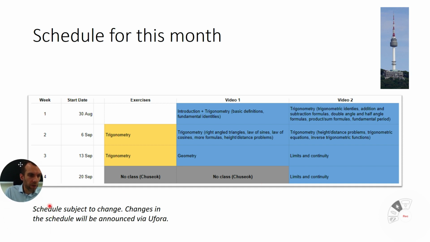So let me move myself a little bit out of the way. Keep in mind that the schedule is subject to change. Especially in these uncertain times with COVID-19, we sometimes have to make amendments to the schedule. If that happens, you will be informed either from the campus directly if it's a big change, or for small changes, let's say if we change the topic for 1 or 2 of the lectures, they will be announced directly. The announcement will be made directly via Q4. So once again, it's important to make sure that you get all the announcements from Q4.